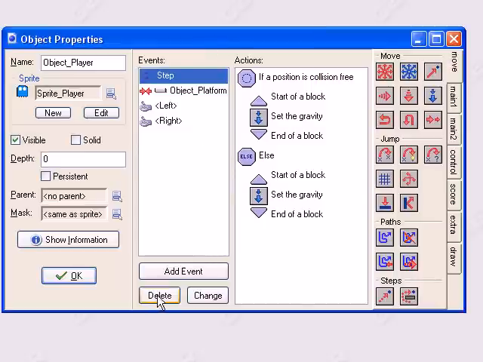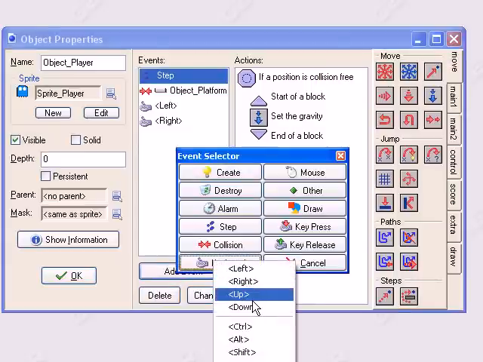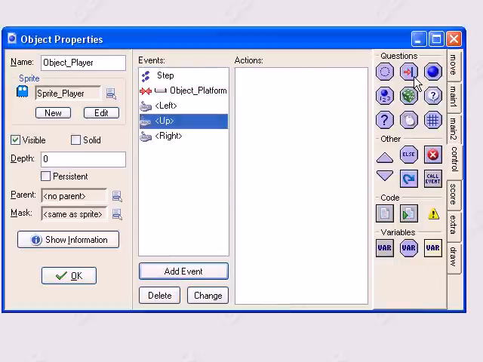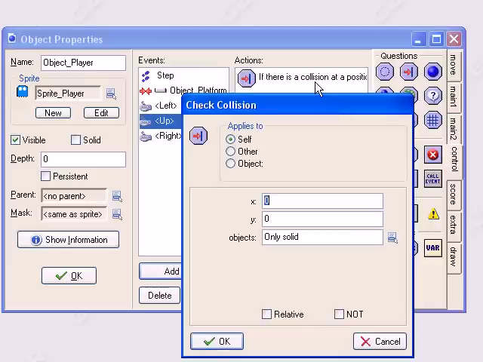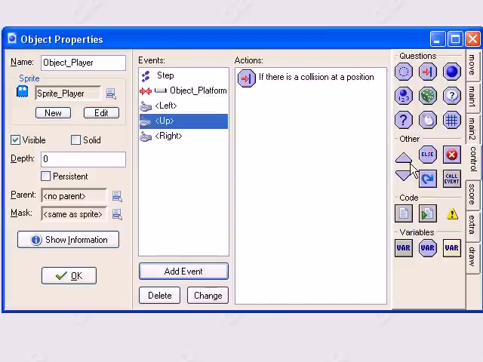It's time to implement the jump function. The jump function is really simple. All we do is check if the player is on the ground by a collision check action. If so, set its vertical speed.